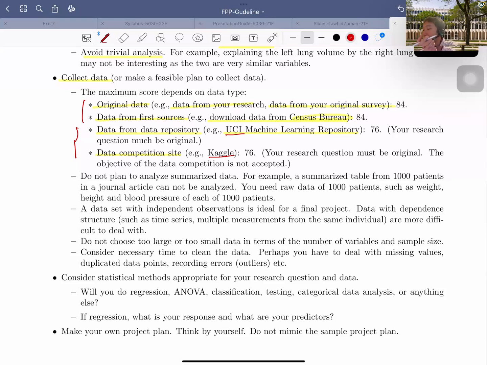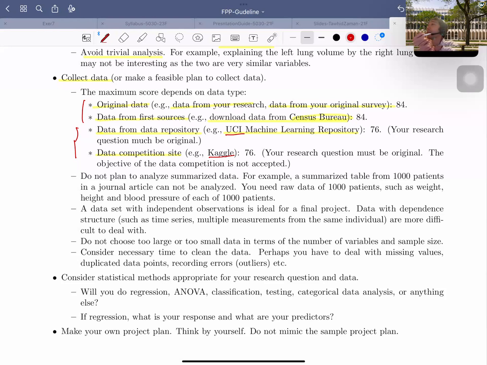For example, in some Kaggle data competitions, they ask participants to predict the price of housing or something like that. But that data set itself is very good. So in such a case, you can set different objectives.